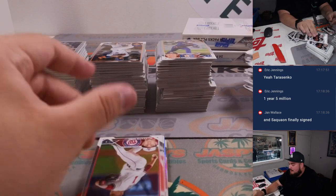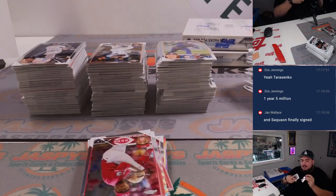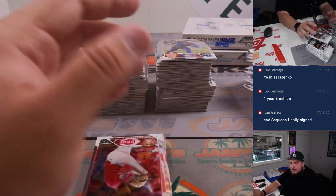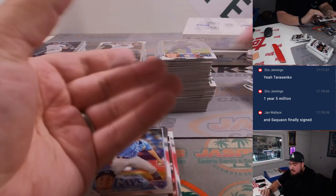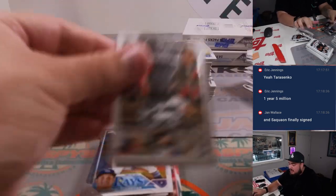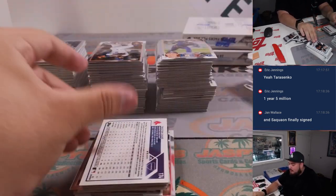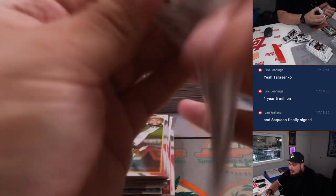That makes sense. Yeah, 1 year, $5 million kind of makes sense because it seems like people are probably not wanting to commit to him multi-years, I guess. But $5 million, I guess, is solid. I mean, he's probably on his, what, 10th year in the league now? 9th? Crazy to say, Kopitar got way more than him, and he's already nearing the end of his career. But Kopitar is obviously a much more valuable piece to the Kings than Tarasenko is probably to most teams.